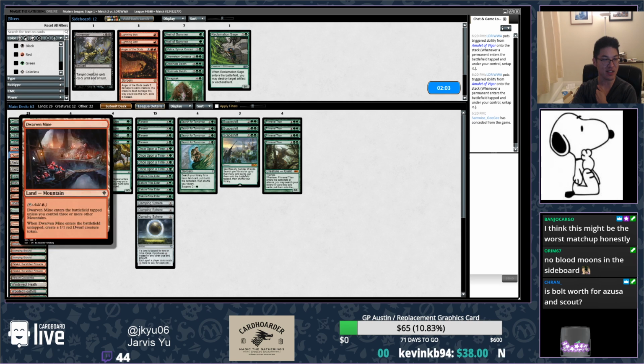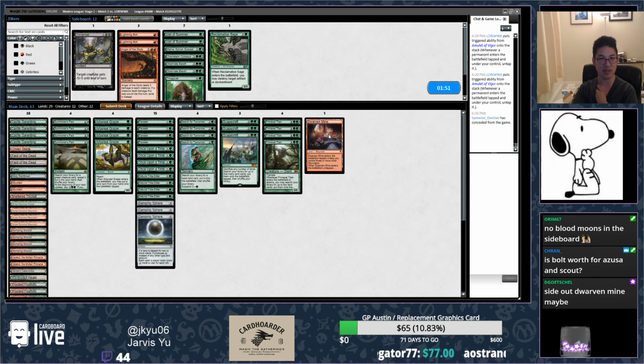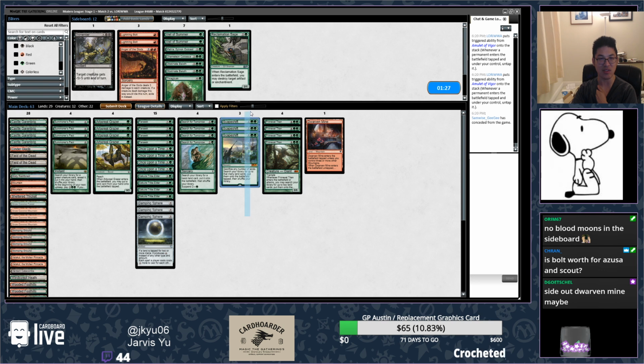Can I side out Dwarven Mine? I would guess Bolt's not worth it, but Dwarven Mine is on the chopping block potentially for me. I think these actually increase my speed, so I'm not allowed to side these out either. In which case I don't have a lot of cards I could potentially side out. Could make a case for 2 Scapeshifts, I guess, but I think Scapeshift is very lethal often, that you're not allowed to do that either.